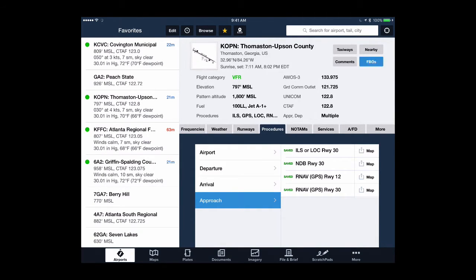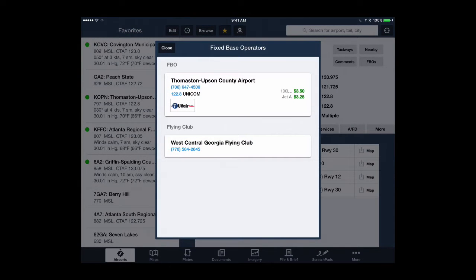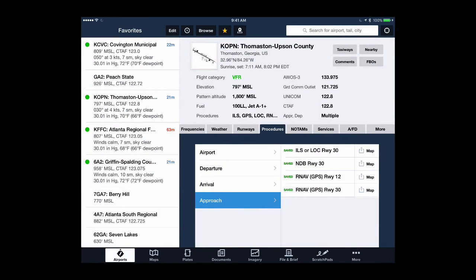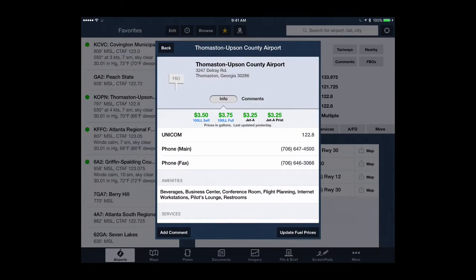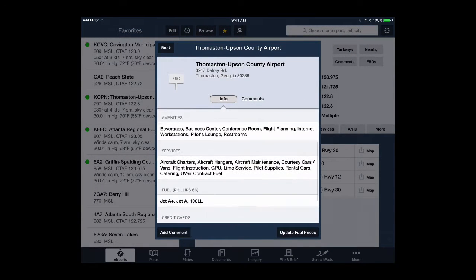Now, also while I'm in ForeFlight, if I go to FBOs, I have FBO information listed with fuel prices and other relevant information. I don't have anything like this over in Garmin Pilot. And also while I'm here, if I pick the FBO, it'll flip over and actually give me more detailed information all on a single page.